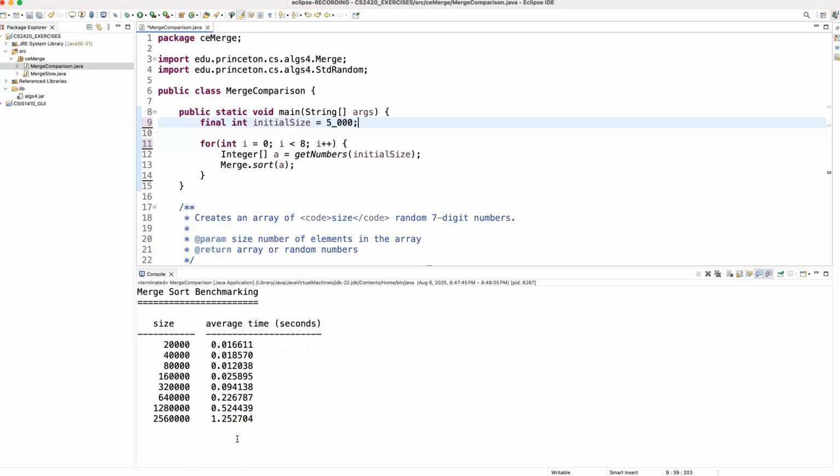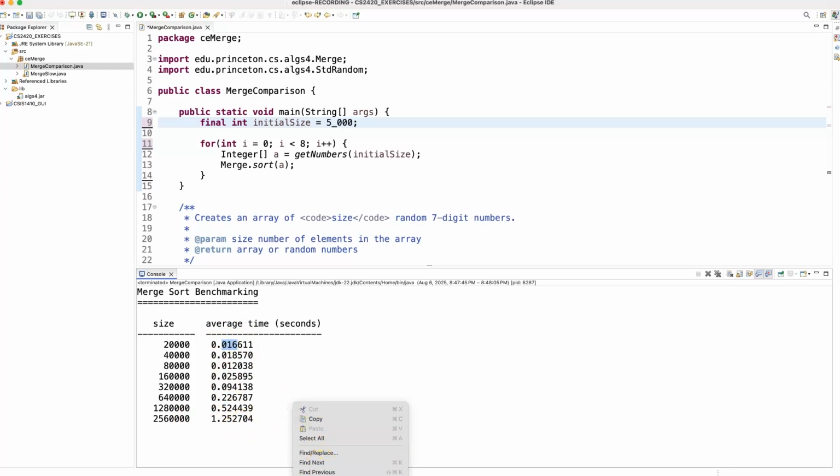By the way, here I already have the output of a running version. I thought I wanted to show you that up front so you can see what we are planning to do. So we are going to execute the merge sort with arrays of doubling size, and we are going to measure the time it takes in seconds. So in this case, I was displaying 6 digits after the decimal point. We might just display 4 digits, but those are details. So the idea is we want to have a nice tabular output that shows the size of the array, which needs to double, and which shows the time we measure.